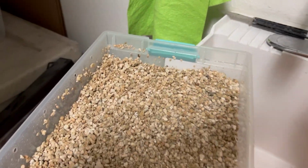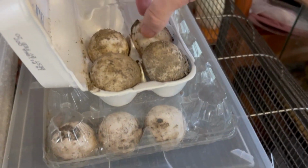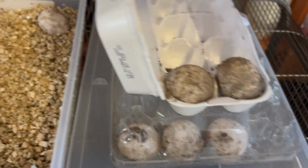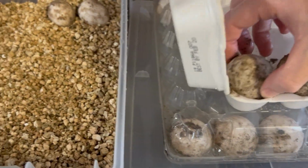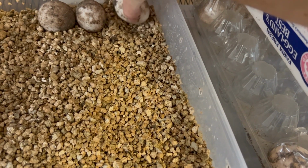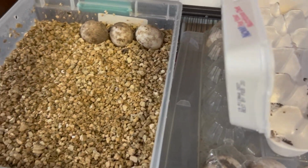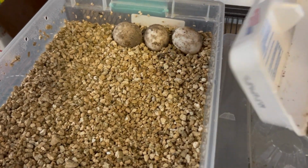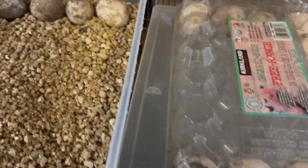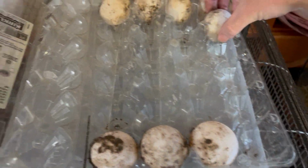So now, all we need to do is put the eggs in. All right, here we go. So I have 4 more eggs that I got off camera. We're gonna be setting them up right here. Something that I need to get a little bit more used to is not giving them so much space, because I always space them out a lot when the container is empty. And then once it's filled up, I have a bunch of empty space and nowhere to put the new eggs. So if you put it a little bit tighter, if you're expecting a lot of eggs, a little bit tighter is the smarter option.